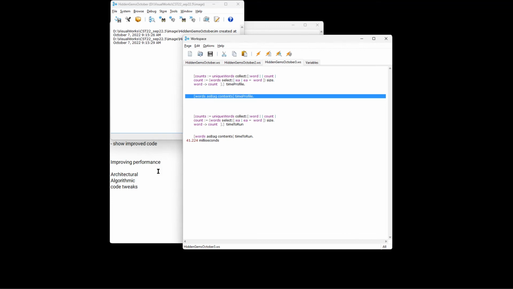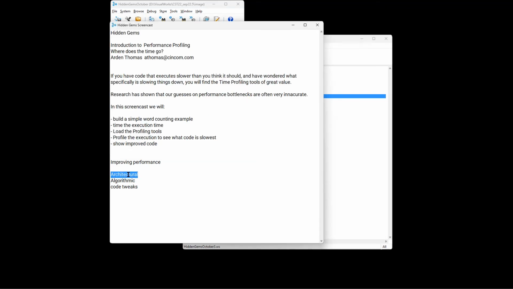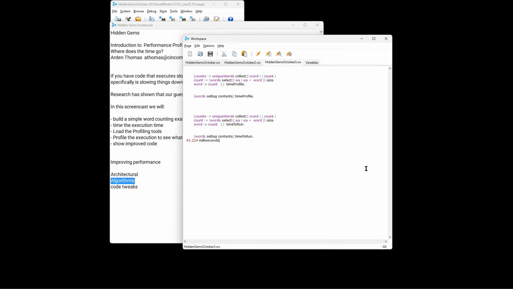So let's talk about a couple things about improving performance. Your biggest bang for the buck is always going to be architectural changes, where you change things to be done much more efficiently at an architectural level. Following that and similar are algorithmic changes.